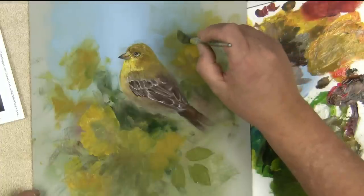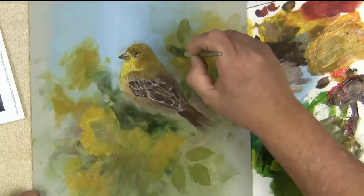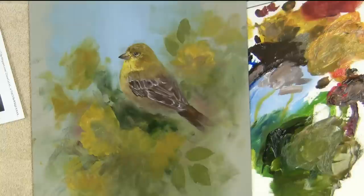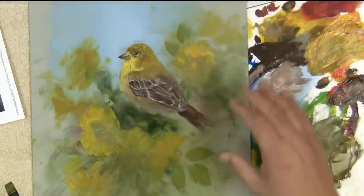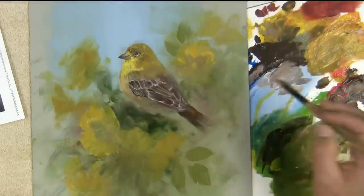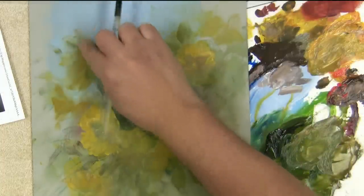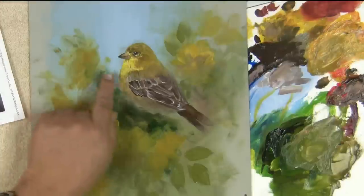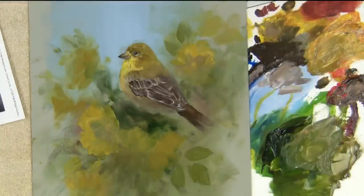I can change the whole feeling of this area right up here by just adding a couple of a little bit more shaped leaves right in there like that. I will set that direction. Now that also brings it forward, so you have to be careful. So sometimes I take my finger like this and just take off the edge. Whenever I put something out there, I'm always watching the reaction of what it is doing to the bird here. That's the most important part.